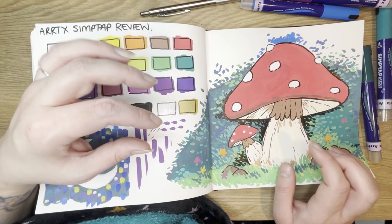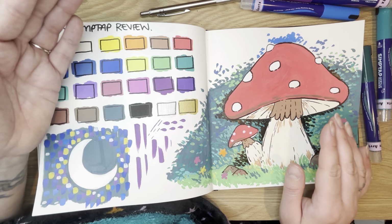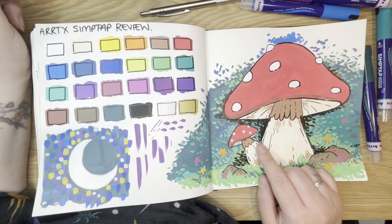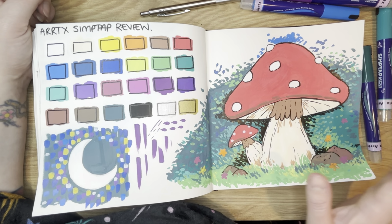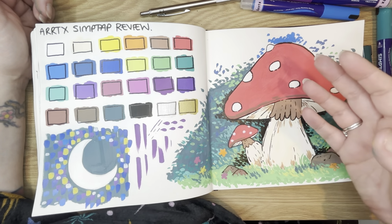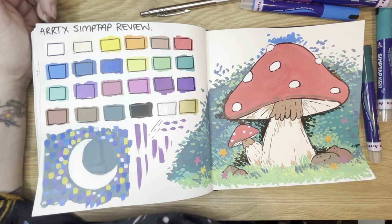So I waited a while, came back, and I went over the top, no problems. They're really matte except for the black, which is really good. I like that. They kind of look a little gouache, which is nice. I'd say the way they appear is because Posca's are supposed to be matte, they're better than Posca's for that.